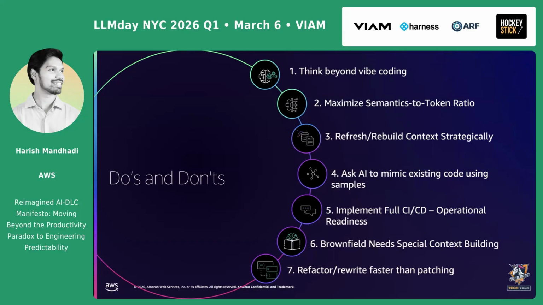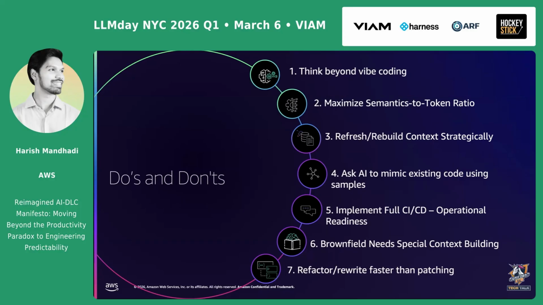The second thing is to maximize the semantics to token ratio. This is very important. I think some speakers talked about context engineering, which is something similar. More context doesn't always mean it's good. Sometimes it's really bad for you. It might confuse your AI. So more context doesn't mean it's good for every use case. Make sure the context you have put in place is relevant, right? You keep testing whether, for whatever you're building at that point in time, you have the right context at the moment. If you don't have the right context, try to trim it.